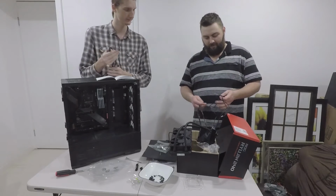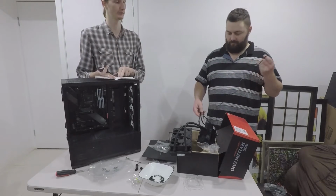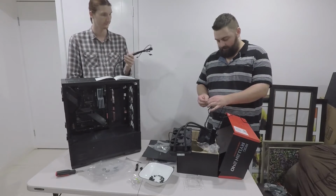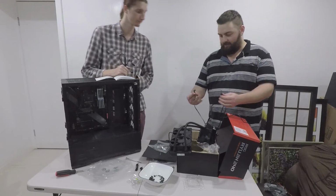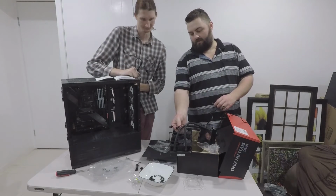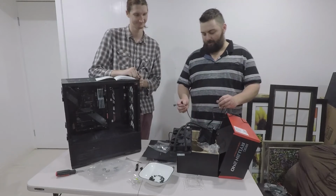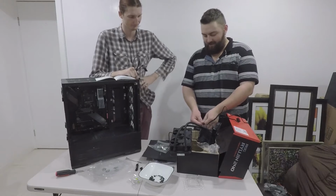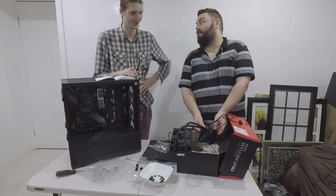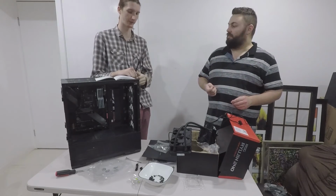I don't understand why it needs to be this many things. Why can't it just be one cable? They've each got to plug into the individual fans. No, well, it runs this one here. That one there is the fan header, and it doesn't even make it all the way up the tube. That's why I'm ignoring it. It's going to get curled up and left between the RAM. So does that mean the fan's just going to be off, or you're not going to be able to control it? No.